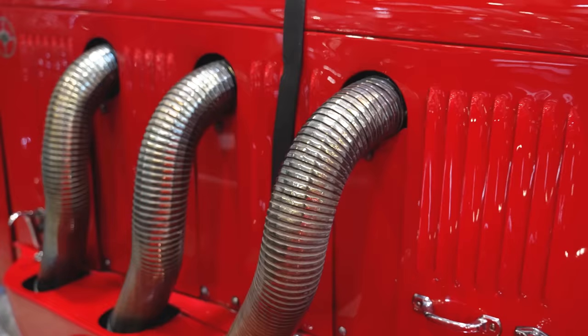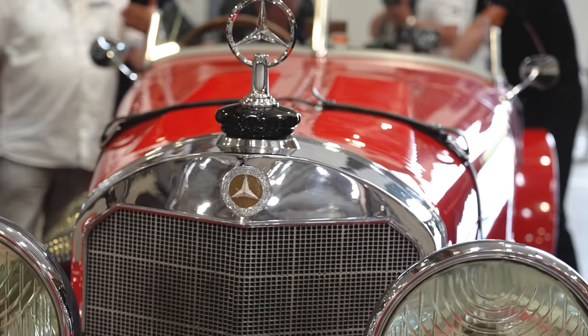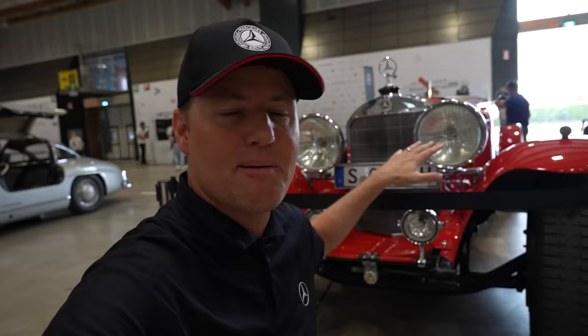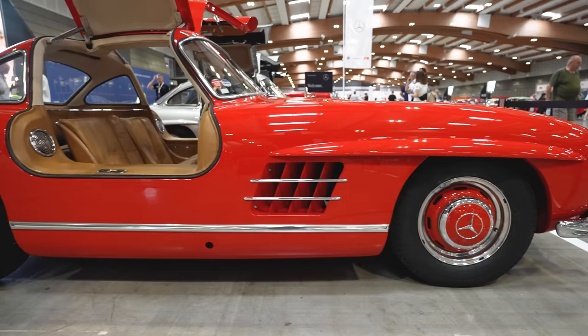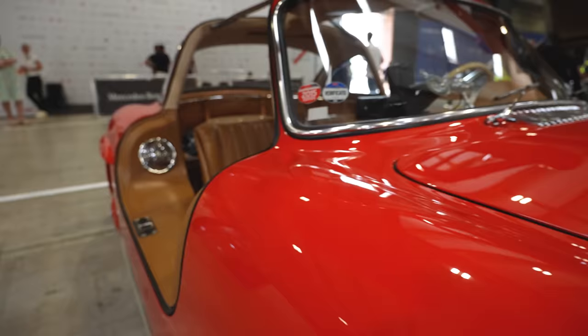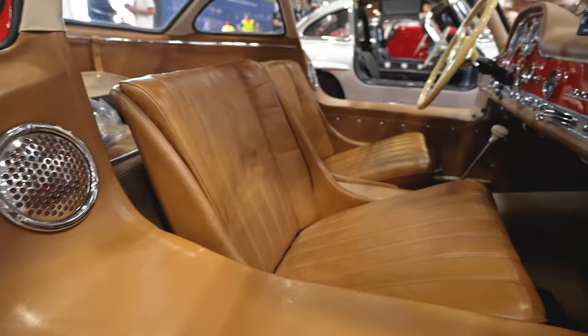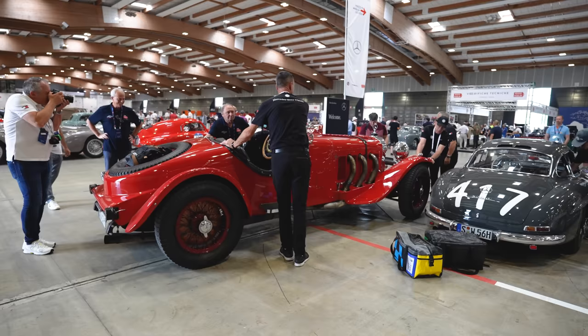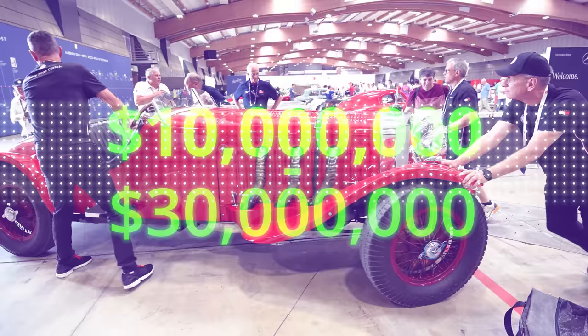So there are three types of cars that are driving inside of this race from Mercedes-Benz. This one right here is a pre-war car. It's called a Super Sport, and it was, at the time, the fastest car in the world. But this car just can't be some replica. It has to be original. It has to have original motor, original body, and original inside of the vehicle. So it's very difficult to find cars that have been in this. And this car right now, if you were to buy one of these, which they're really not for sale that often, this would be somewhere between 10 million to 30 million US dollars.